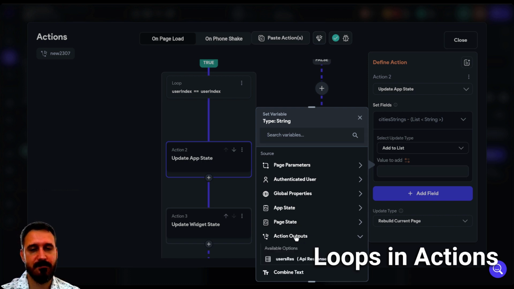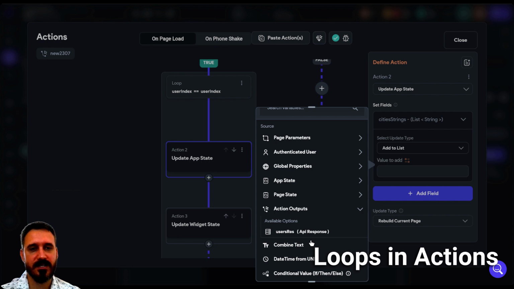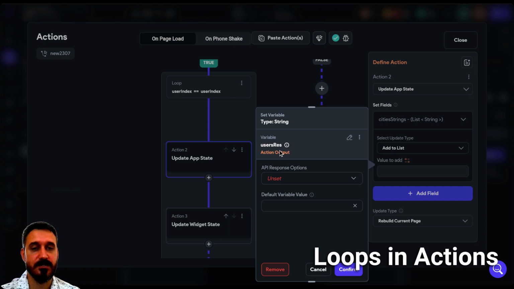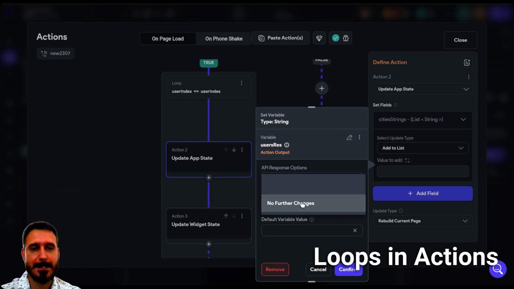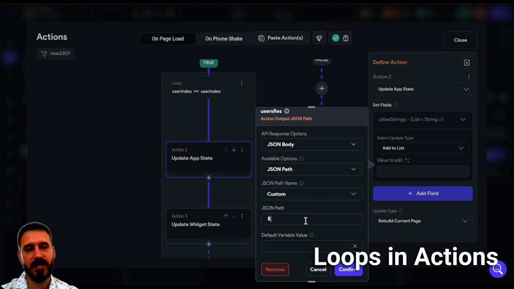So in this example, I think we can actually do it like that. So we can do it with user response, which is coming from the API response again, and we have the JSON body, and then we have the path to the JSON body. So we can have something like that, and then we have something like dot, and then for example, dot name. But this will not work because this is returning all the list of JSONs, and we only want one item or one name of it.